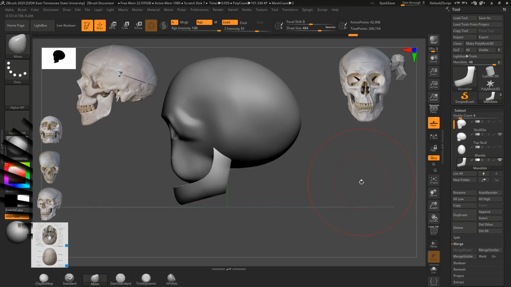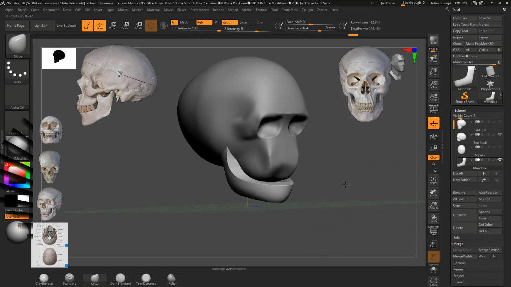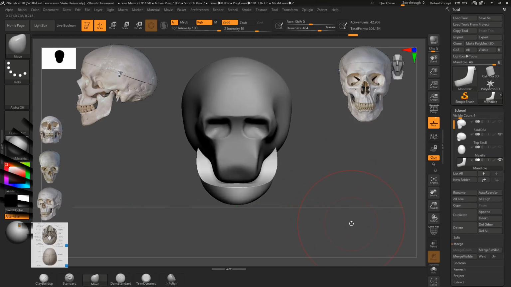Once again, we try to conceptualize the shape, the form. And I can play around a little bit by angling this. You can trim, or you can just use the move brush. It doesn't have to be in any particular order. There we go.